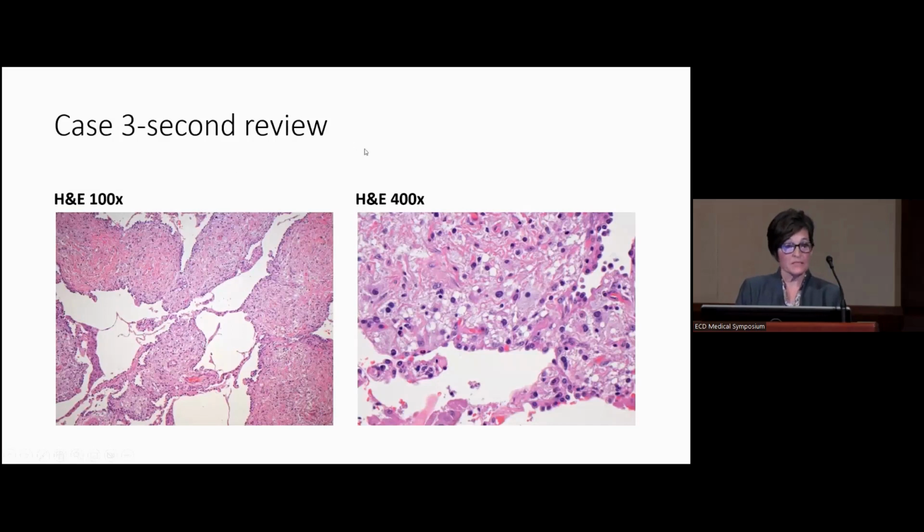So the lung biopsy from 2013 was called for second review. Looking at higher power on these interstitial infiltrates, you can see that there are these cells, and here on the right, we have a 400x image. You can see that there is some fibrosis in here. There are some plasma cells intermixed, and then there are these histiocytic cells that have abundant cytoplasm and very round, enlarged nuclei.